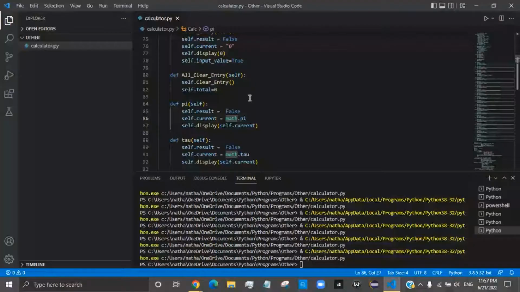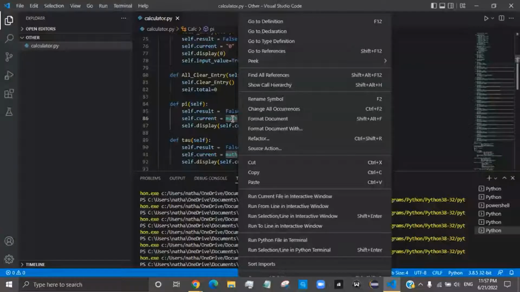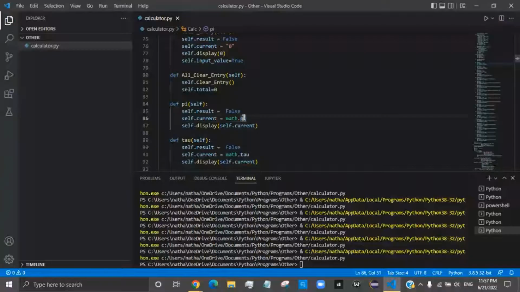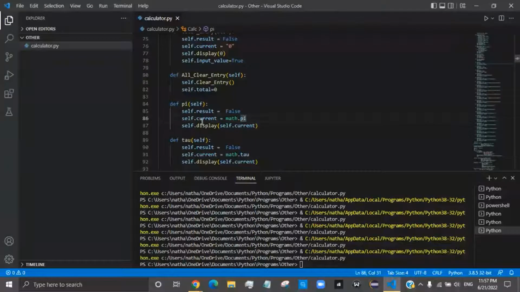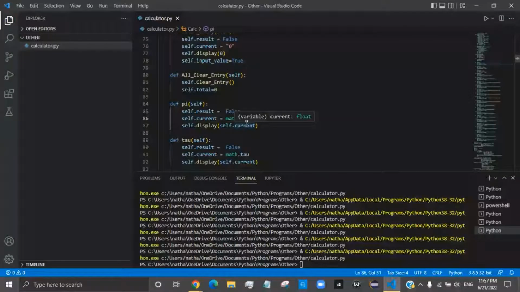And from that math module, we are calling pi, so that way it's basically Python's built-in version of pi. So we're going to set that equal to the current variable, and then we will display the current variable. So it'll display 3.1415, whatever the next digits of pi are.